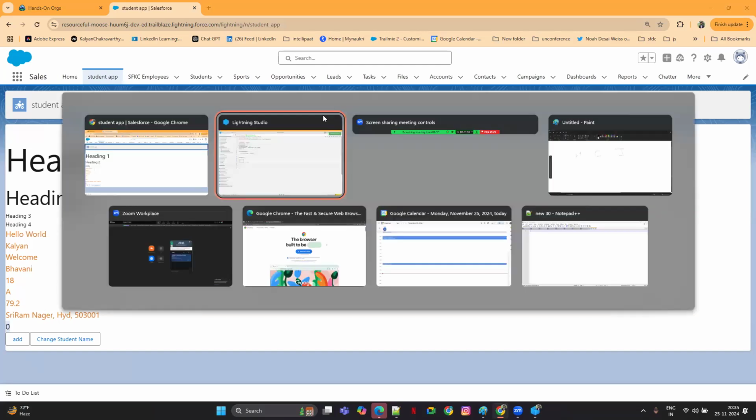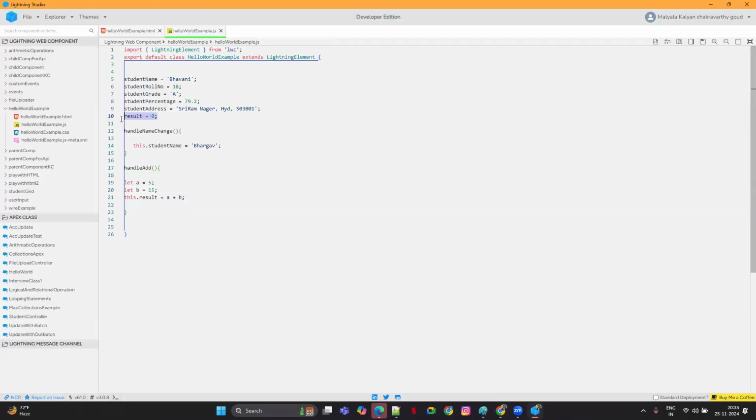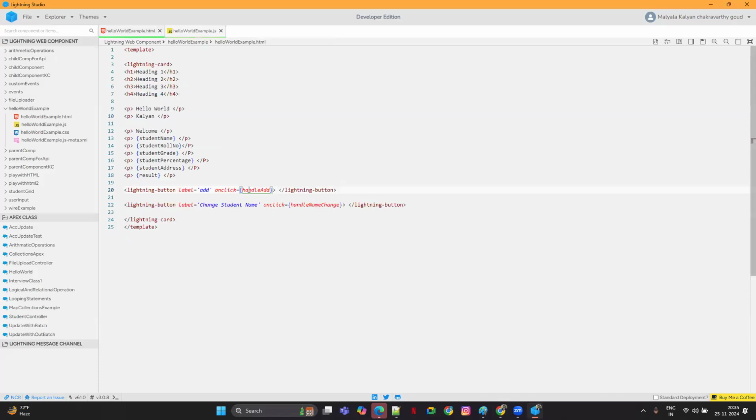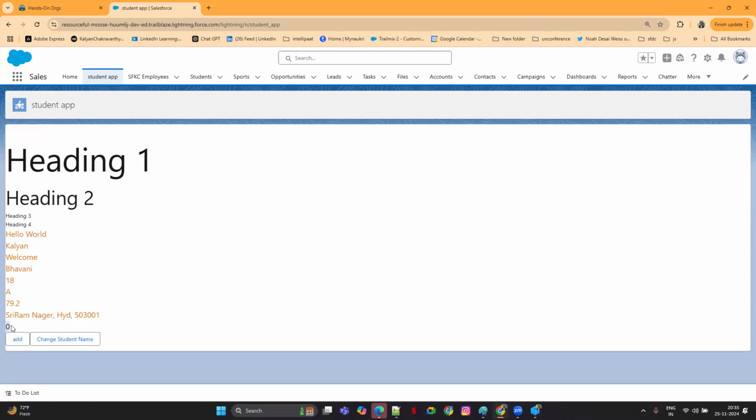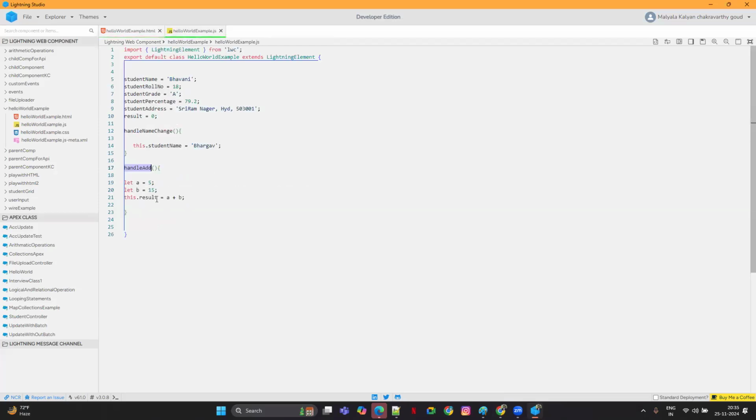That is what we created. Initially it should be 0. But whenever someone clicks this button, handle add means the add button with the label, the name of that button, what should happen? The value should be changed. It got changed, right? So what happened in the back?